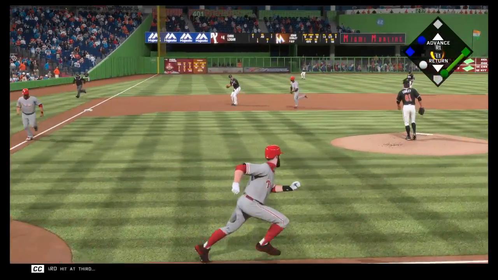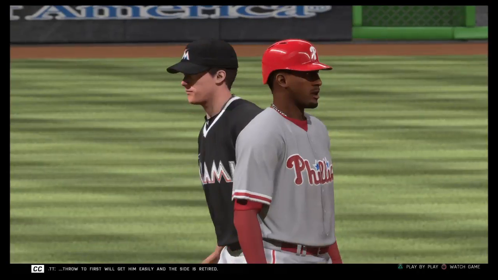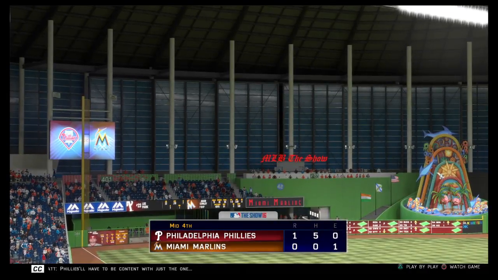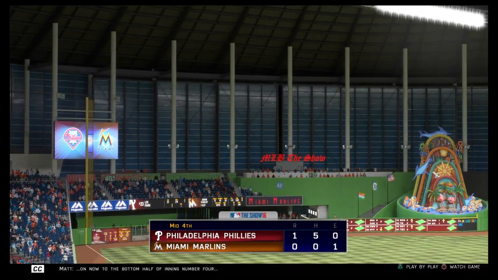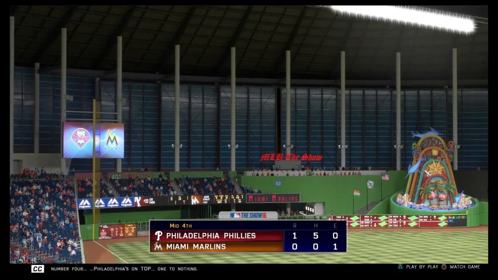Hard hit at third. Johnson's got it. Throw to first will get him easily, and the side is retired. Phillies will have to be content with just the 1. On now to the bottom half of inning number 4. Philadelphia's on top, 1-0.